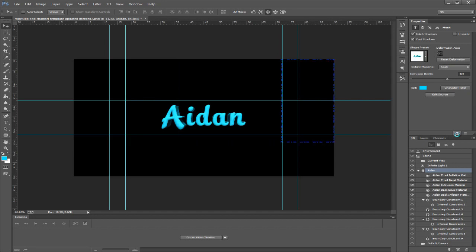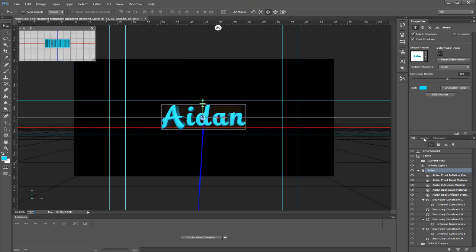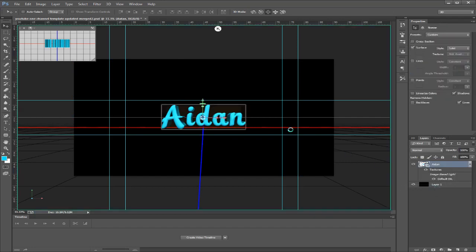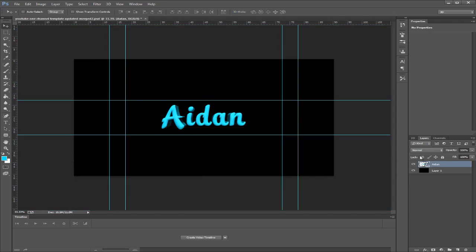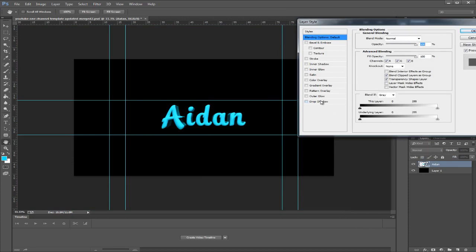Alright, that looks nice so far. So it's pretty much rendered as much as it can. So once you've done that, just press ESC on your keyboard on the top left, and then go back to layers, and then right click your layer and go convert to smart object. Automatically put you in the different workspace. Okay, once you've done that, you can do other options again.